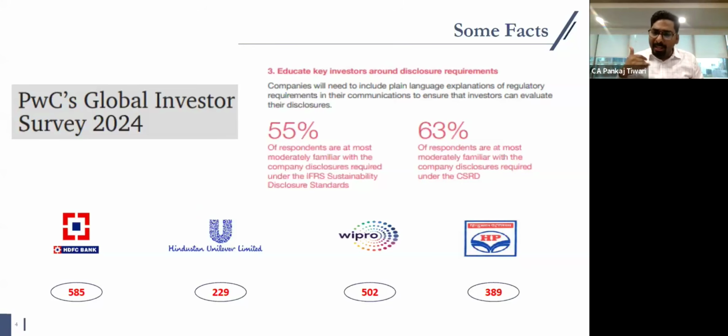Because if you look at it, annual reports are driven two ways. One is what the management wants to communicate to you. It's the management's views which are given in the annual report. There are certain sections of the annual report which contain only regulatory reporting: the directors' report, corporate governance report, and so forth. So it is very important for us to understand which section is important for me to read as an investor.